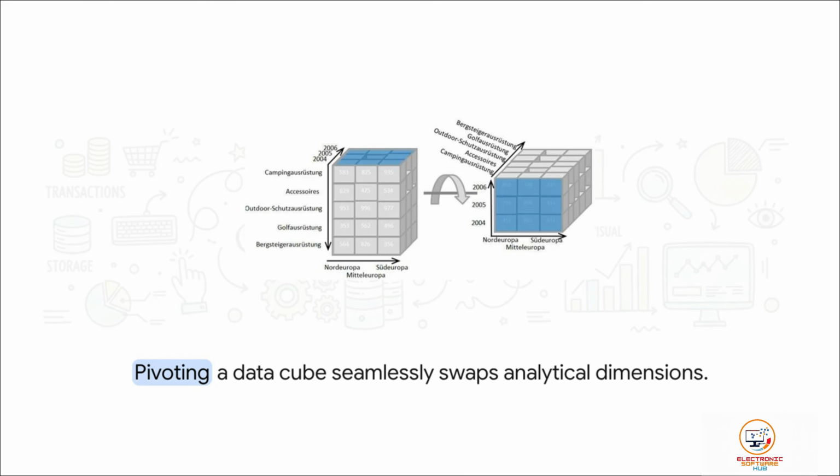Draw your attention to the large gray arrow in the middle of the screen. On the left side, we're looking at the data with product types running vertically down the side and the years pushing backward. By executing a pivot, the system seamlessly rotates those geographic and temporal axes. Suddenly, over on the right, the product types are running backward and the years are running vertically. It's the exact same data, just turned over in the analyst's hands to reveal trends that might have been totally hidden from that original angle.